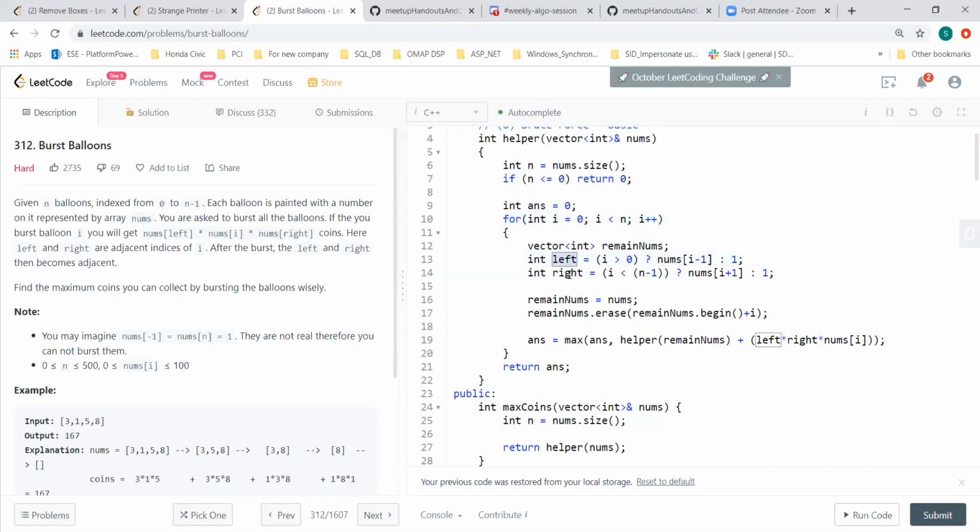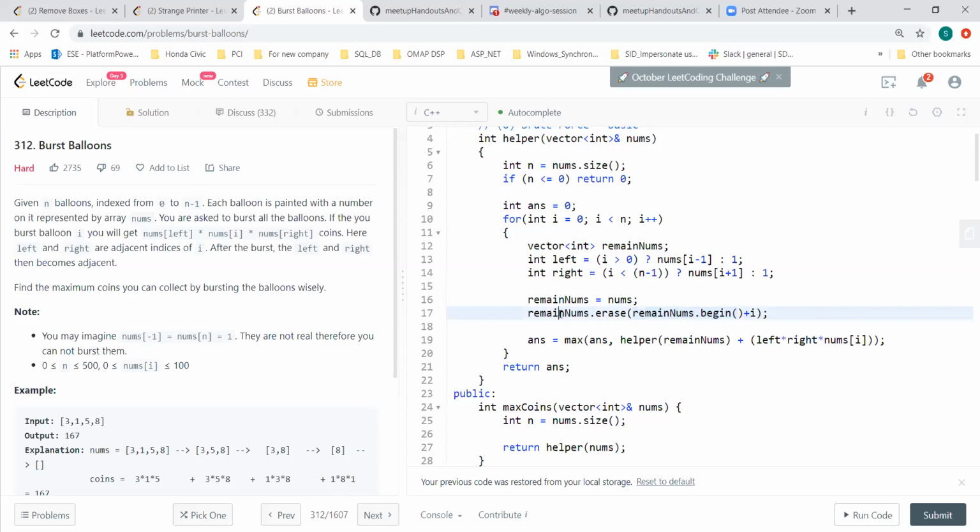I set a left and right variable and check if it is greater than 0, then only I take my n-1, or if it is less than. So this is just trying to take care of the edge cases, right? Whenever I'm trying to burst a balloon at 3 or 8. If I burst one balloon at a particular location, I go to the beginning and remove that from my array.